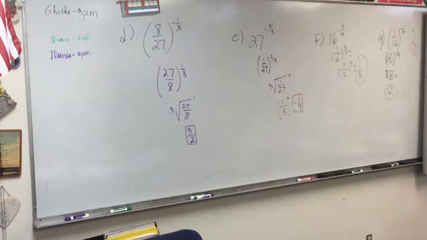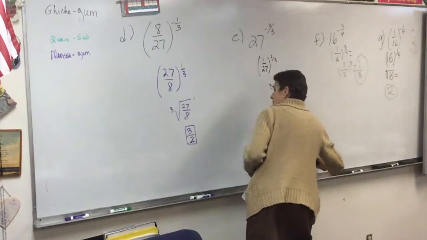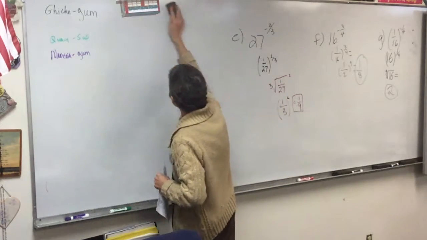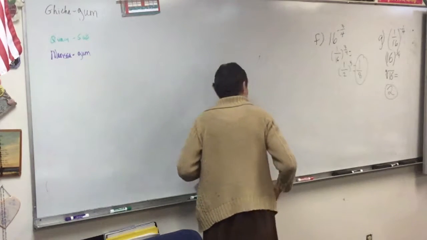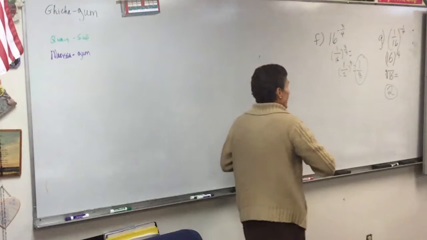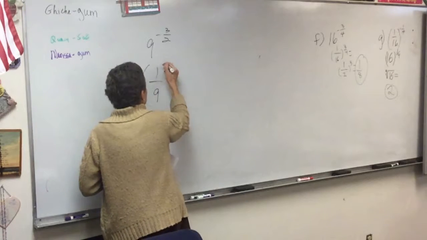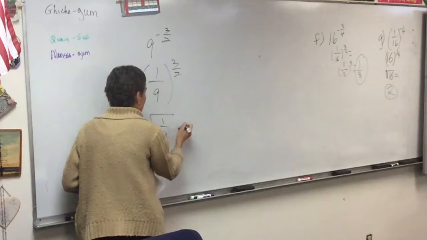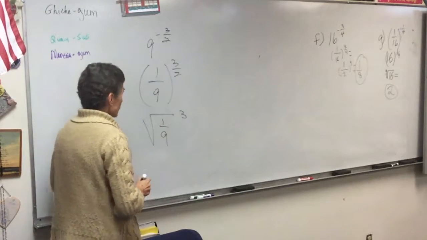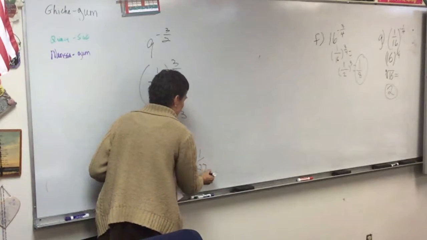All right, so you said number 2. So let's walk through number 2 together. Number 2 is 9 to the negative 3 halves. I know, we're going to walk through it again now for people who maybe need a little extra practice. 9 to the negative 3 halves means 1 over 9 to the 3 halves, which means the square root of 1/9 cubed. So the square root of 1/9 is 1/3, and 1/3 cubed is 1/27.